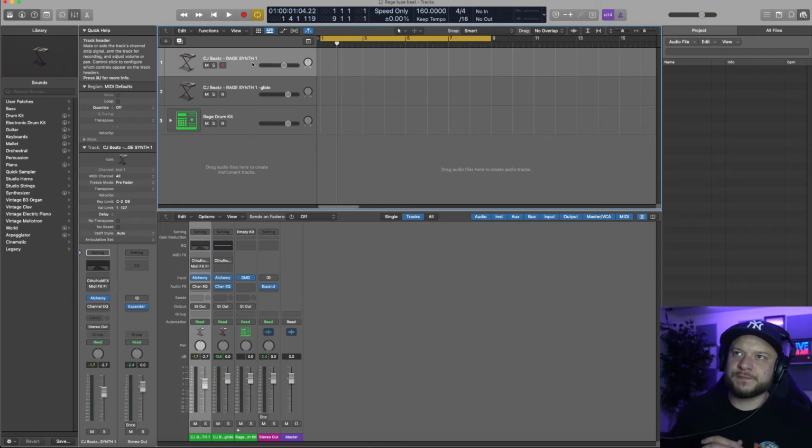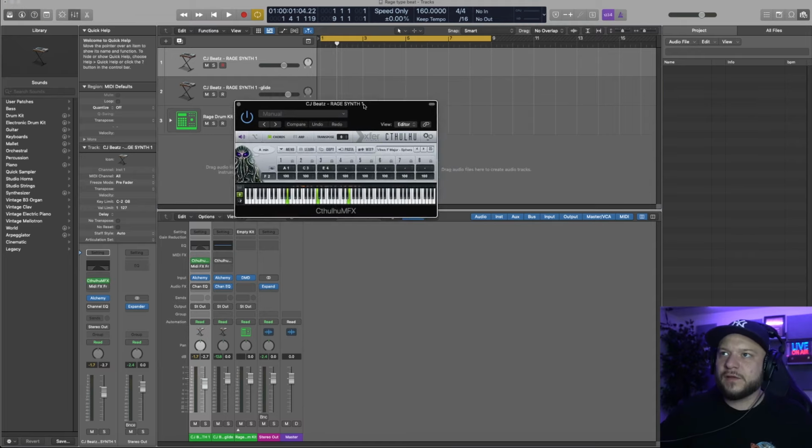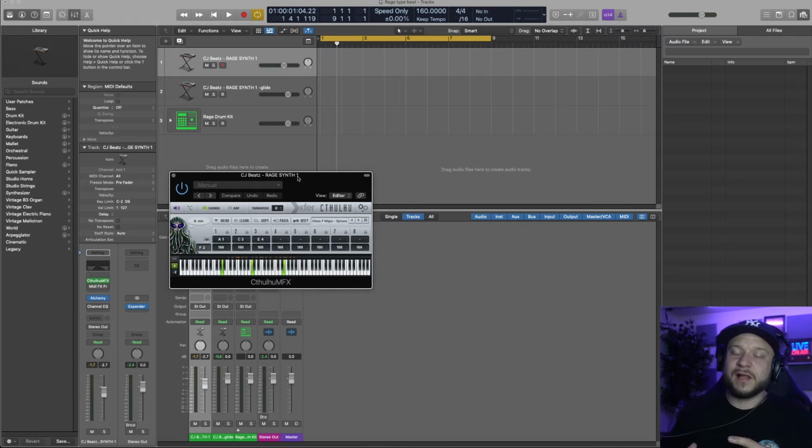Okay, I'm going to start off this beat by coming up with a chord progression. Now, the program that I use for my chord progressions is a program called Cthulhu. And I'm writing this in F major. I feel like a lot of the Rage beats I've come across are all in the major scale. So we're going to follow that concept.